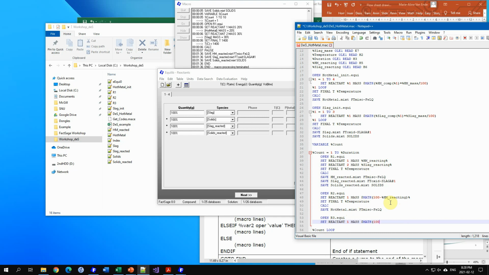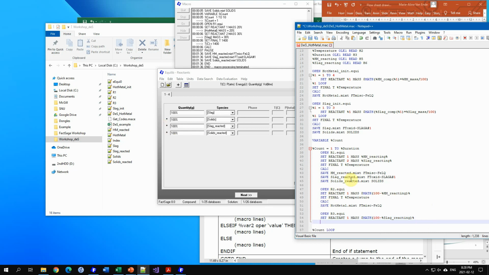So 100 minus percent slag reacting. Okay. So this will call basically the rest of this. And then again, to tell that I want a percentage, not an absolute value, I attach directly the character percent to the $mat function after the parentheses. Okay. And then the other reactant amounts don't need to be touched, so I don't write anything.